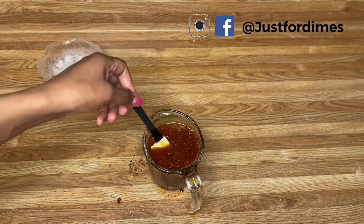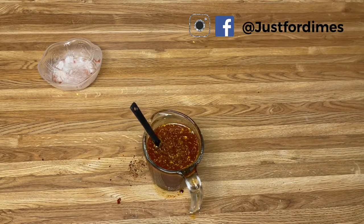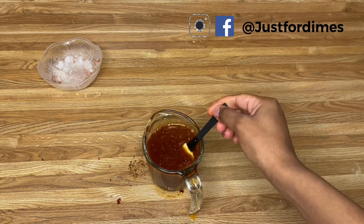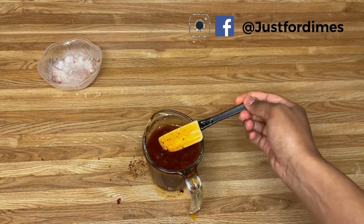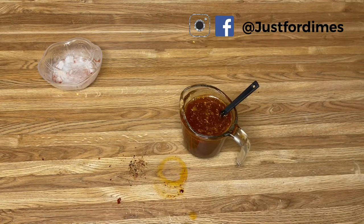Now it's better if you make it one night ahead, just so all of the ingredients can marinate together. It tastes way, way better. But I didn't. It's gonna still be great now, but it tastes really, really good if you let it marinate overnight. So I'm gonna clean up my mess. So give me a second, guys.